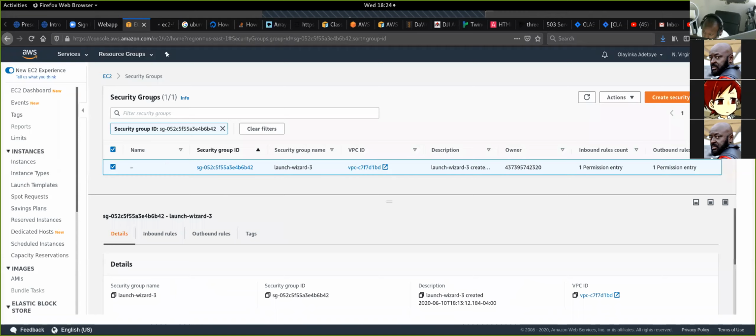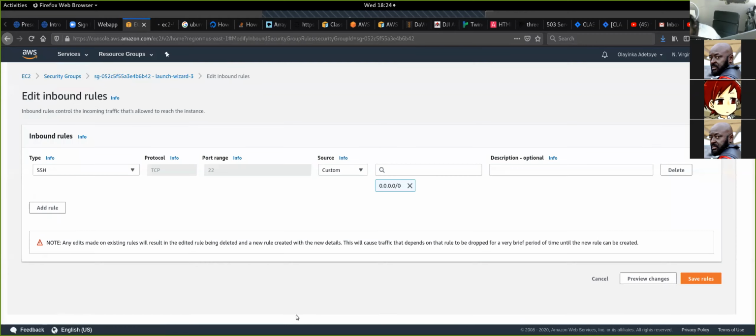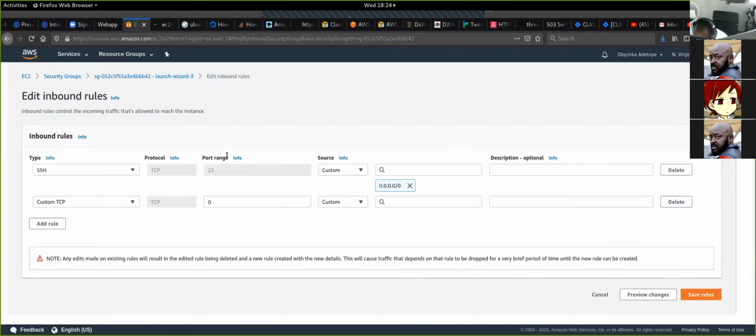So if we click on the security group right there and the inbound rules for the security group, okay, we're going to edit the inbound rules and we're going to add a new rule, that's custom TCP, and the port range we want it to go to port 8080, right? And from anywhere.